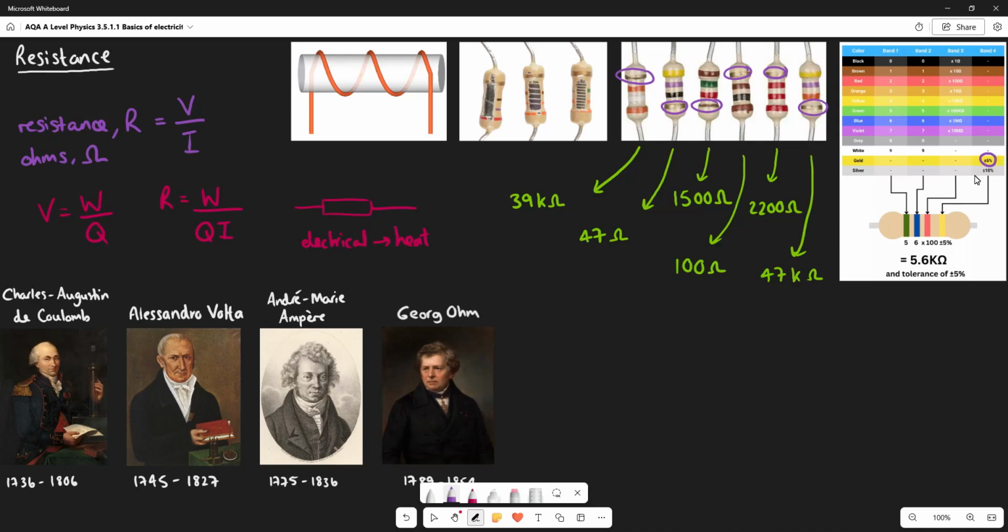When resistors are manufactured, they're sold at discrete values. So you manufacture a resistor and then you sell it either with a plus or minus 5% tolerance, or give it a silver band for plus or minus 10% tolerance. The silver banded resistors are usually cheaper than the gold banded resistors. You can also get smaller tolerances.